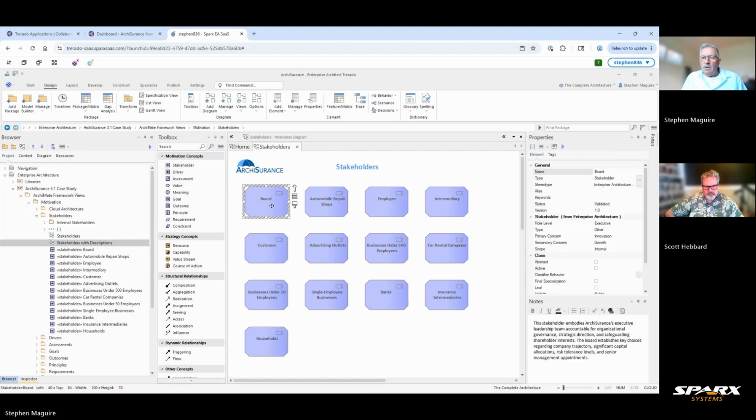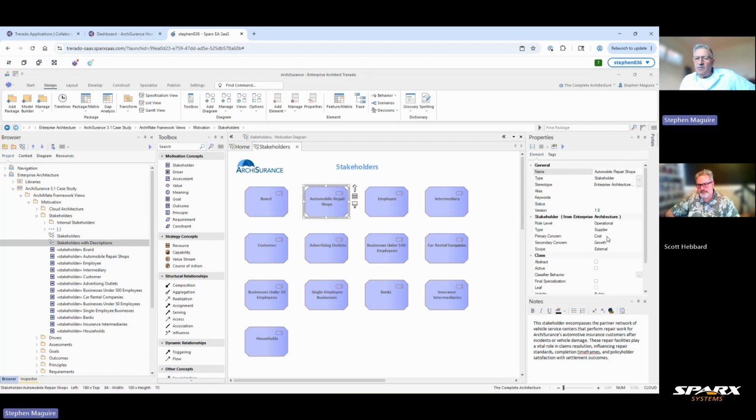So what we've got is these stakeholders now, and I was going to show you that, but I think I'll just show you these finished ones that we've got. We've got the board, the automobile repair shop, and if you keep an eye over here at this properties window as we move through the different stakeholders, you'll see whose primary concern is risk.